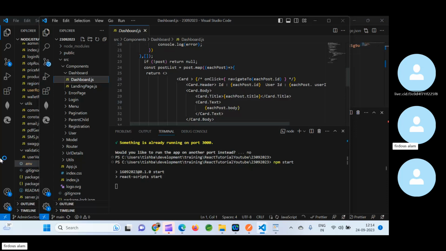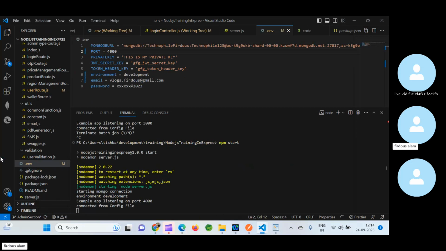We can create that API in our Node application also. So instead of calling the JSON web API, I will create my own API and call it from there.